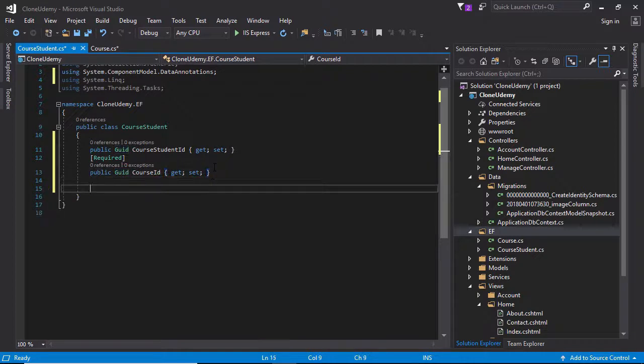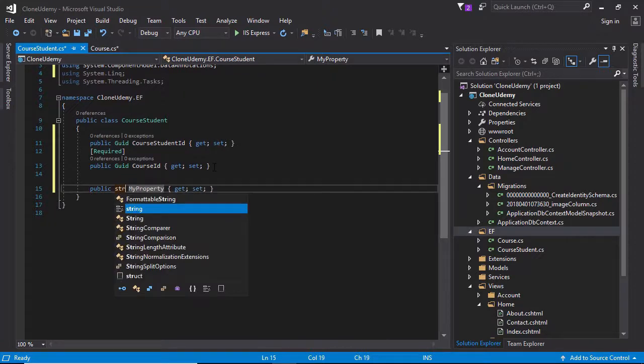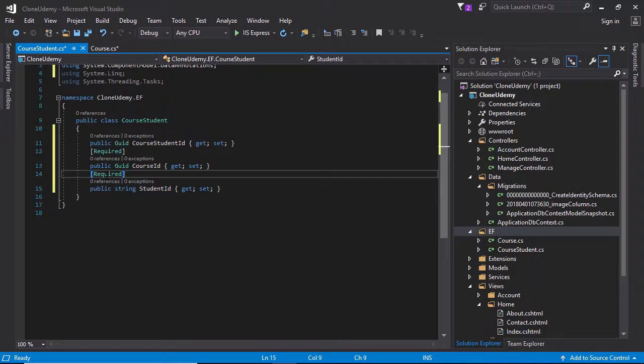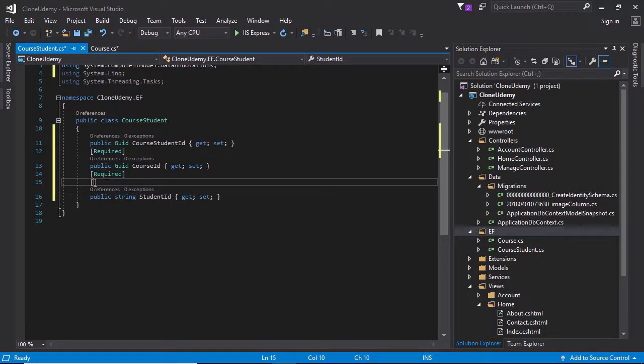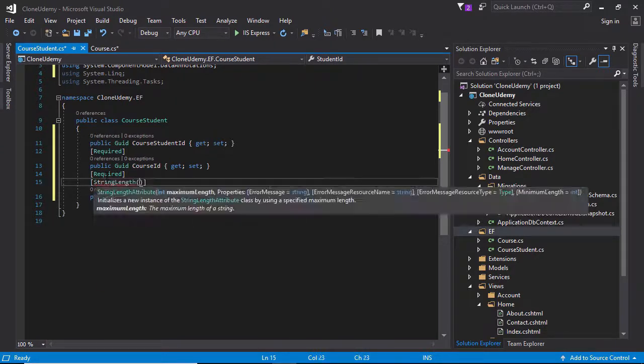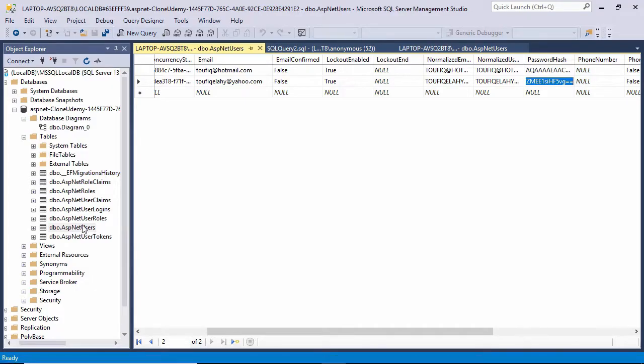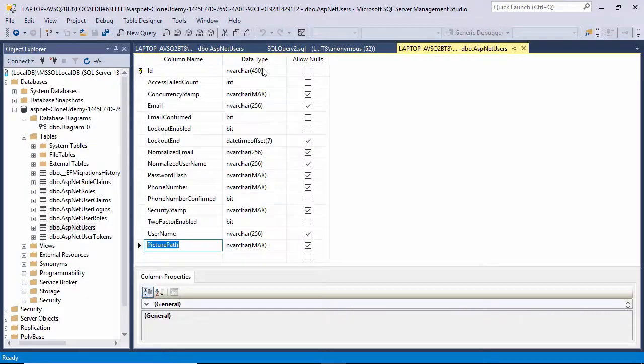Need to specify another property, the name is string, the StudentID. Required, copy this one and this one, and StudentID StringLength should be 450 because this StudentID belongs to this ASP.NET users table, and this is mentioned as 450.